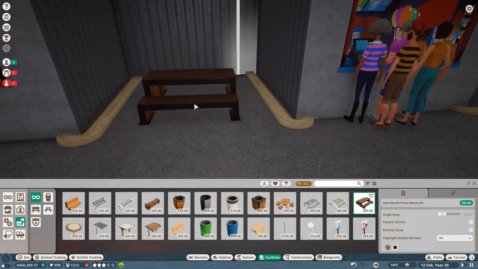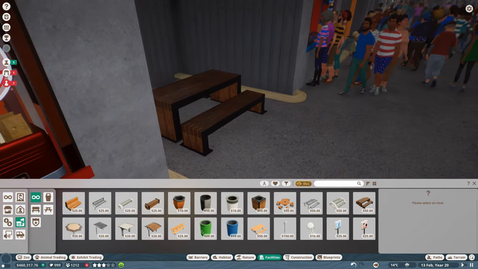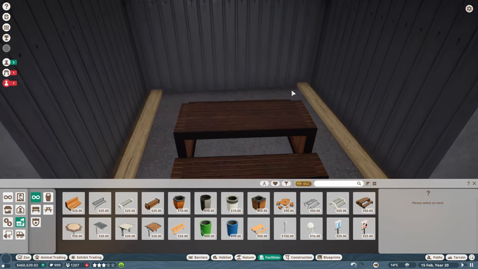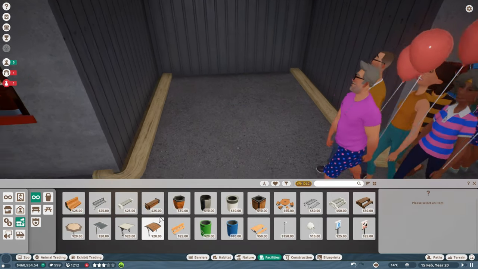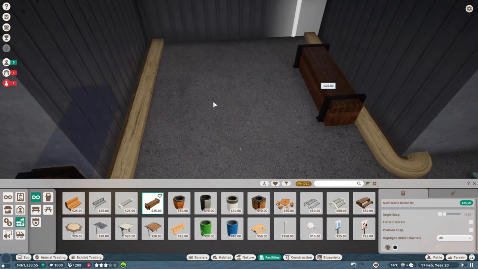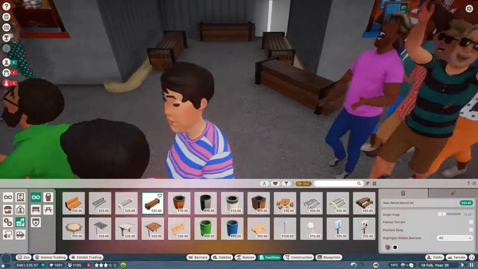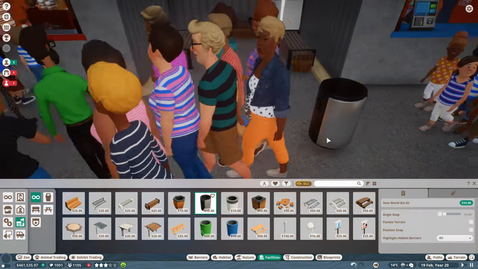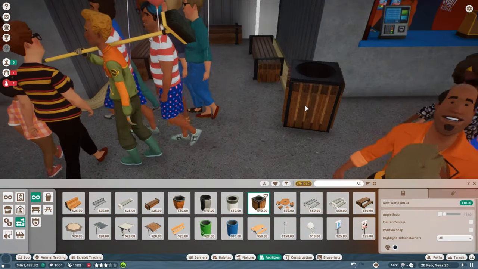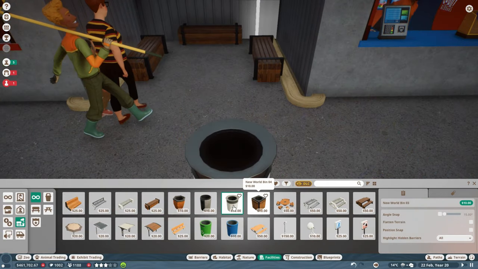No, that's fine. It's not fine. No. I will do this. I think this is better. Yeah, that's a lot better. More people can sit down there. We have new kind of trash cans. Oh, wood. You people get out of my face.